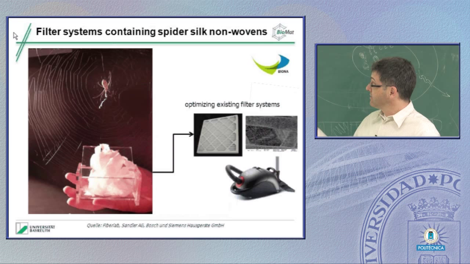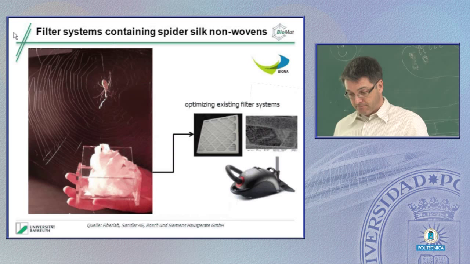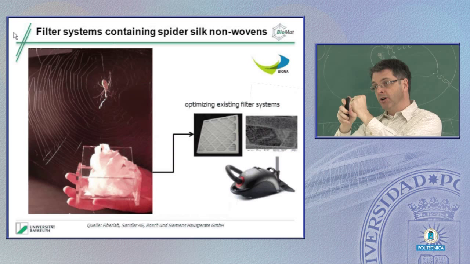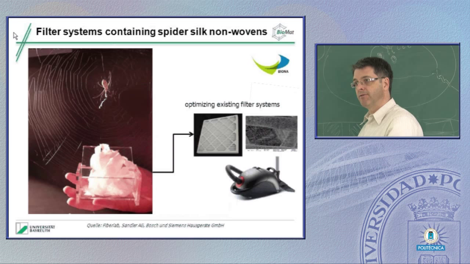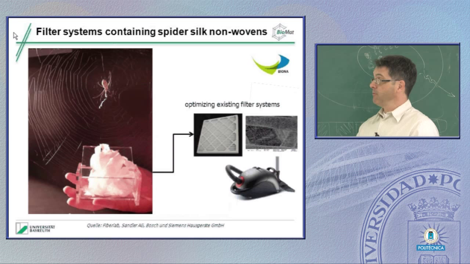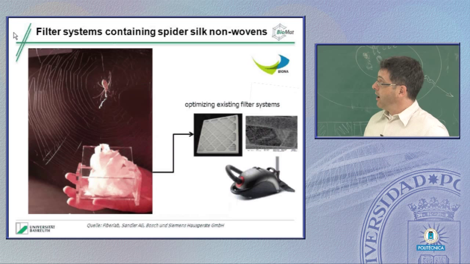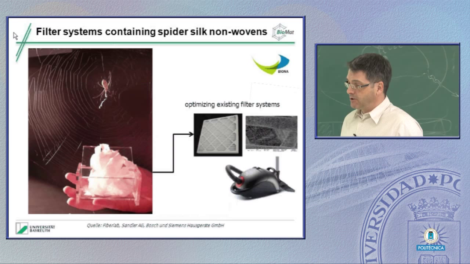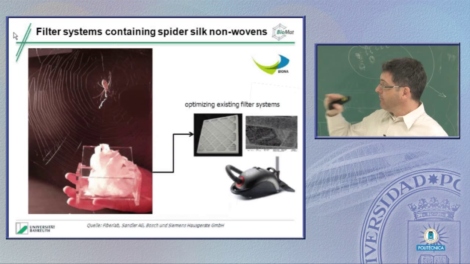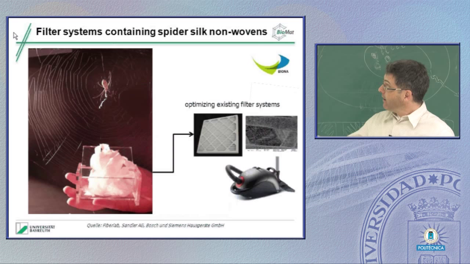The major improvement is this: typically if you want better filters, you make the pores smaller, but then you need higher pressure and more energy to filter. The idea is having a filter with the same or even less energy than machines on market, but with the same or even better filter performance. This is accomplished by making silk non-wovens on top of existing filter systems. Such a filter is always a layer-by-layer technology with several layers of non-wovens, and our silk non-woven is just one out of about five layers - that's enough. Not the entire filter is made of silk, but just a single layer in between, and this improves the filter performance.